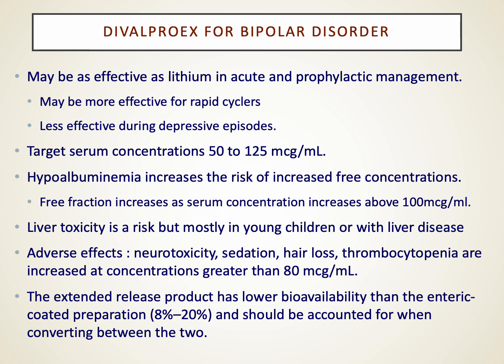Typically, we're going to shoot for levels of 40 or 50 up to 125, and we're going to look at their albumin levels, liver toxicity, and some of the adverse effects that we looked at, particularly if the levels are higher. Look out for thrombocytopenia, and manage their adverse effects in a reasonable way.